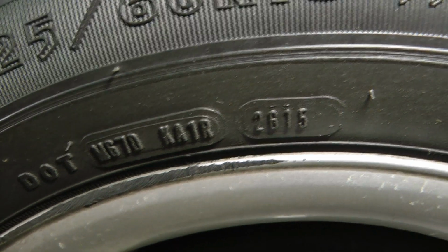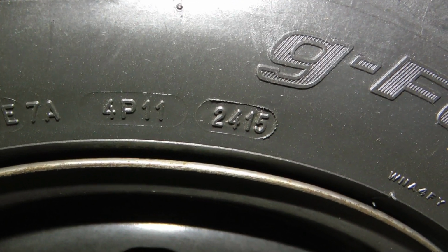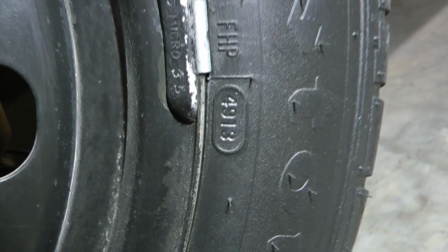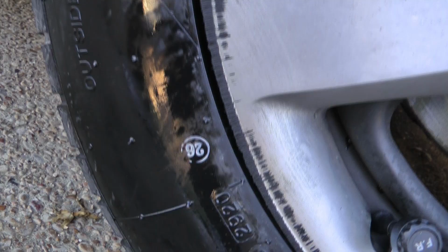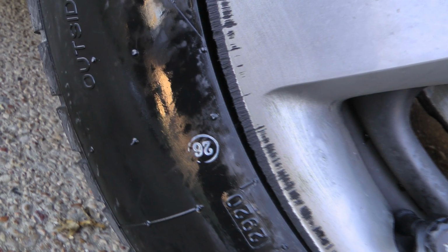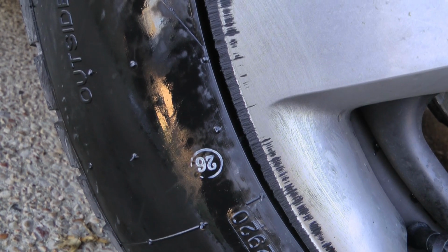There's a lot of thought on how long the tires last. Of course, the manufacturers are never going to tell you, oh yeah, they'll last 5 years or 10 years or whatever. But generally speaking, from what I hear, you want to replace your tires after somewhere between 5 and 10 years, even if the tread is great, because the rubber starts to deteriorate. You may see dry rot, cracking, that sort of thing as the tire ages, and then they become dangerous.